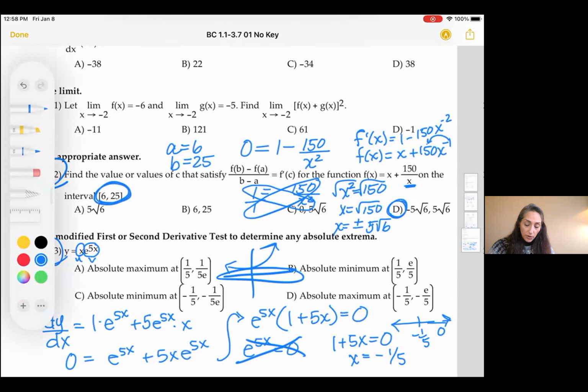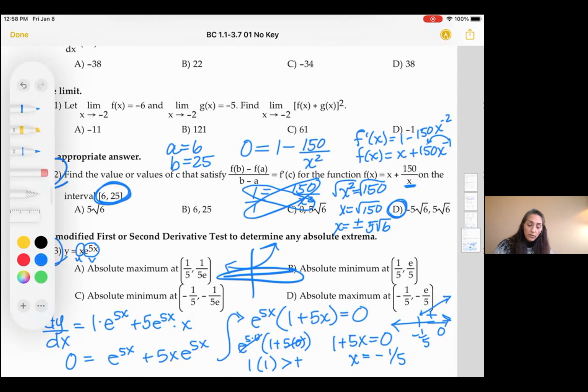So when you put 0 into the first derivative, let me make a little space for myself right here to do that work. That would be e to the 5 times 0, times 1 plus 5 times 0. This is 1. So 1 times 1, that is positive. So you get a positive first derivative. We have a positive slope. Something smaller than negative 1/5 could be negative 1.